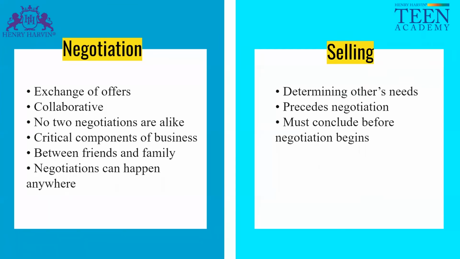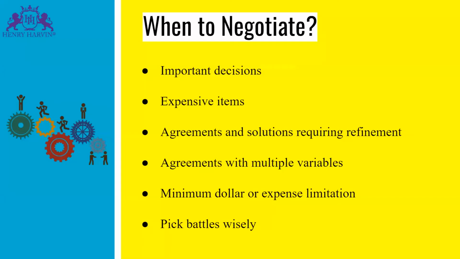So selling here means I am just getting your attention. I am getting your interest into this painting. After I've got your interest, that's when you say, yeah, I'm kind of interested. And then you ask me, how much are you selling it for? So here is where the negotiation begins, and selling is when I've got your interest into wanting to buy the painting. So when to negotiate?